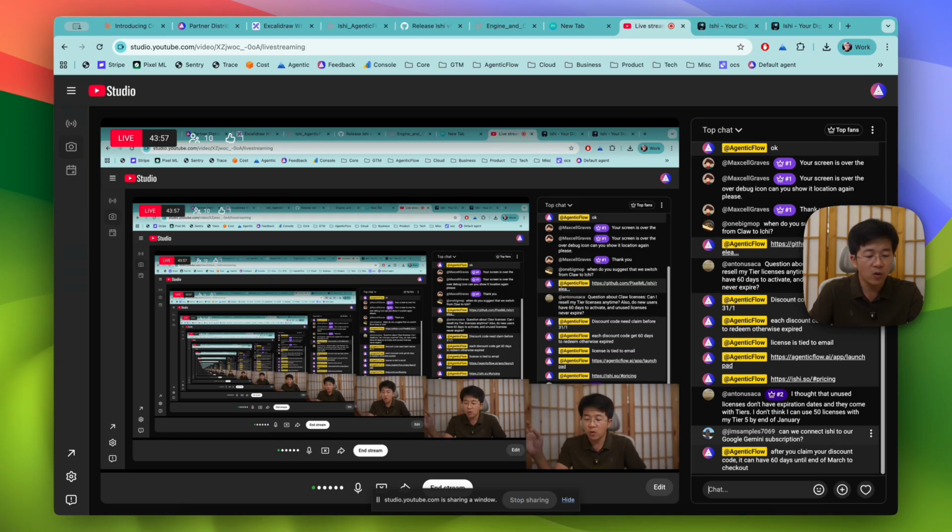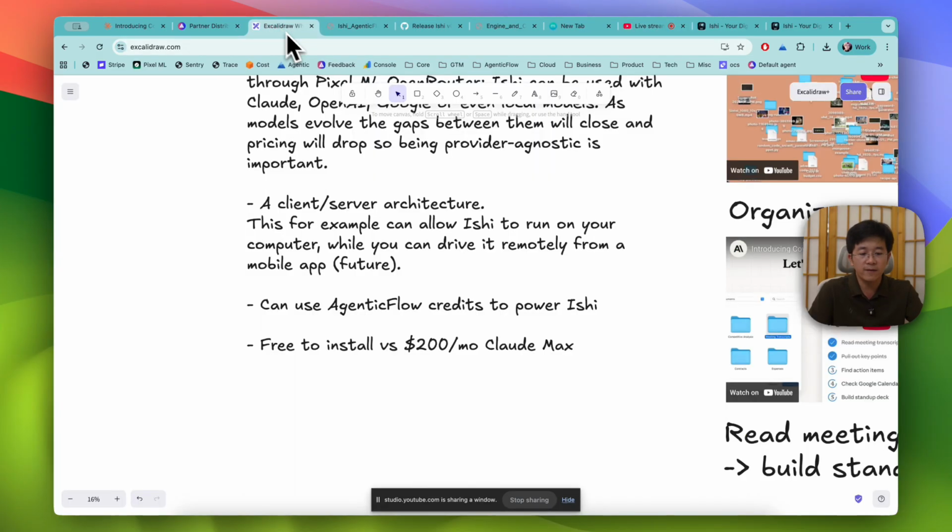But for normal Google Gemini, I don't know if it's part of Google AI Pro. But you can try. Just go to Ishi, go into Google, select Google Anti-Gravity and authenticate. If your subscription can do it, then you will automatically have that. Yeah, I don't have a Gemini Pro account, so I cannot confirm that.